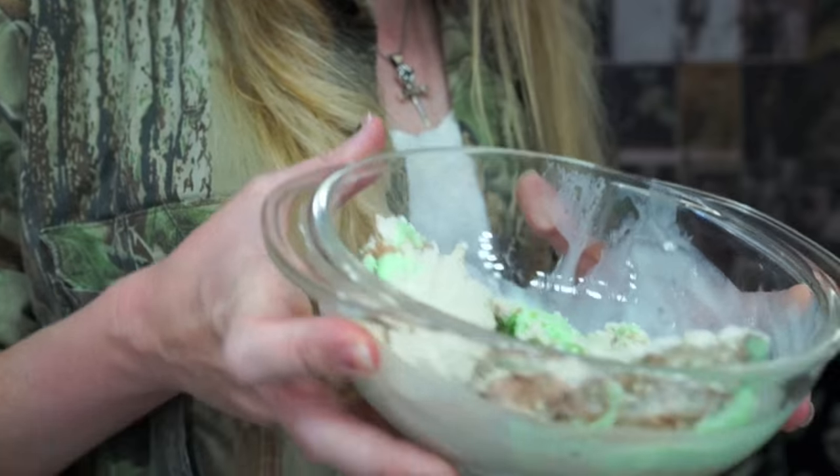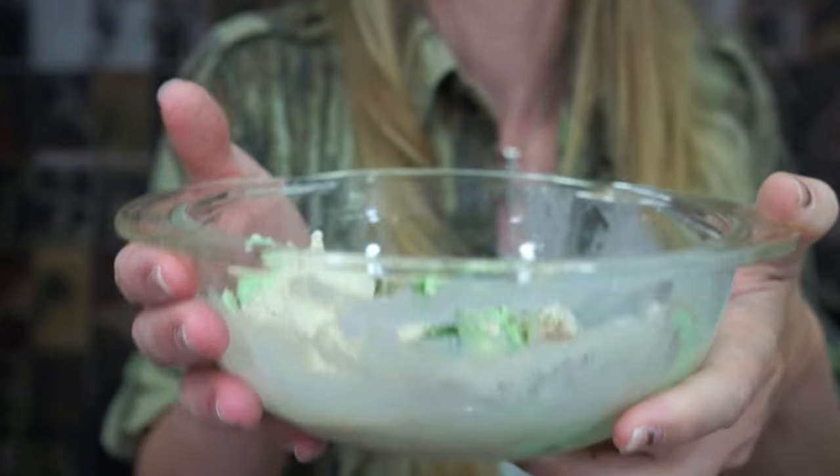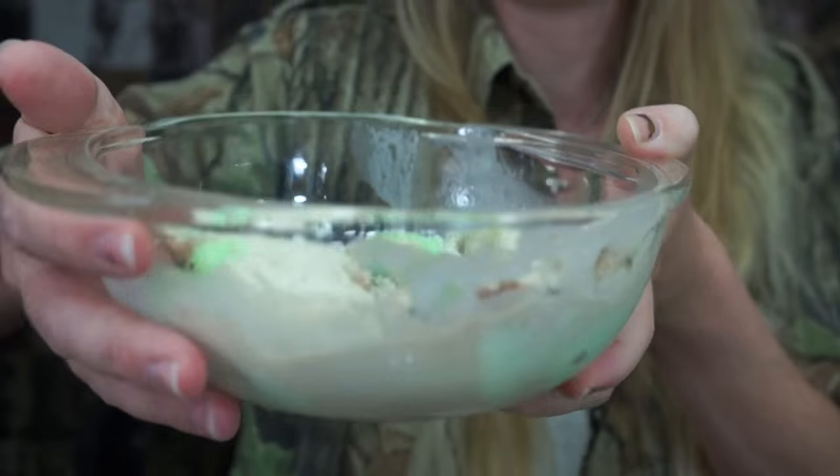Blue Bell is going to hire me next to just convince people how delicious their items are. This is not getting any better the more I swirl it — this does not look like how it did on Instagram or Facebook. This is just a swirly mess. Now time for the actual tasting. You have to tell me down below: do you have something weird that you do with your ice cream? Some people like it super freezing cold and solid. I like it when it slightly melts and you get that ice cream soup. My dad will sometimes even put ice cream in the microwave for a couple minutes to make it really melty.